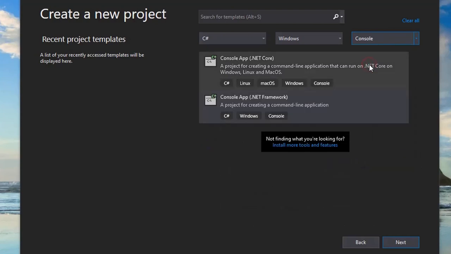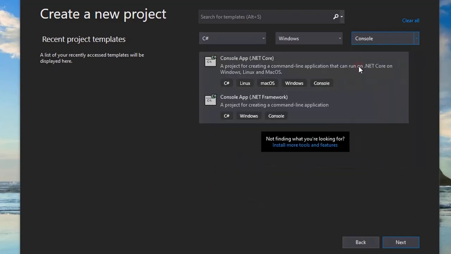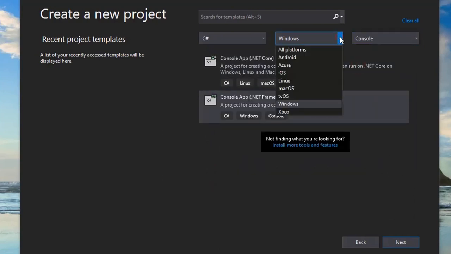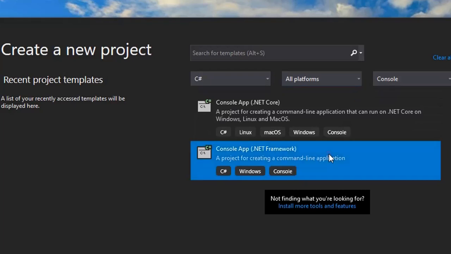So lè select console, so ṣé níbo ti reduce gbogbo àwọn template yẹn sí just to ká ní web applications ló fẹ́ kọ, ó máa show ẹ gbogbo àwọn possible templates tó lè lò, but since we are using console, just click on console on Windows. Tó bá fẹ́ target multiple platforms, then o lè lo .NET Core. .NET Core ó máa jẹ́ kó lè create applications that lè run on all platforms. Tó bá select .NET framework, nǹkan tó máa lè ṣe àwọn applications tó bá develop can only run them on Windows platform basically. So nǹkan tó máa ṣe nìyẹn, well, a lè ṣe .NET framework and then click on next.